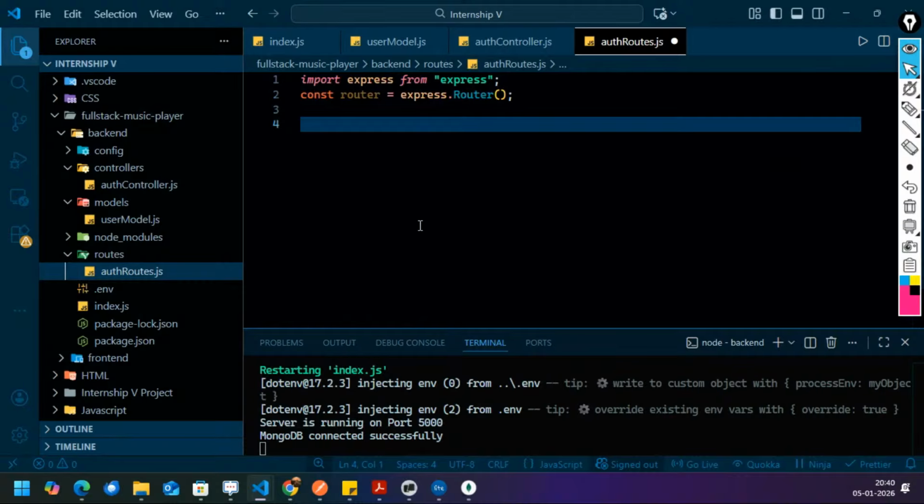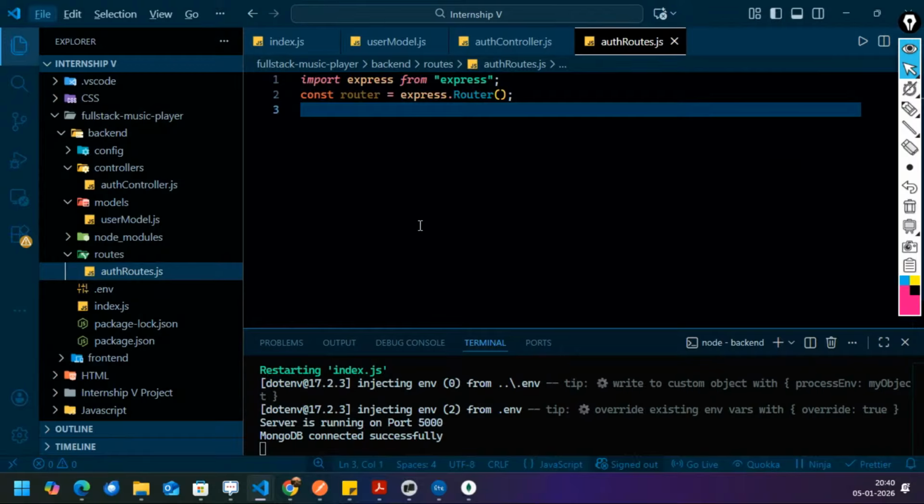See, I am receiving data, I am creating something. So in the creation of something, the CRUD operation, correct? You just remember the CRUD operation: create, read, update, and delete. Now what I am doing? Can you tell me? Sign up is what type of method?